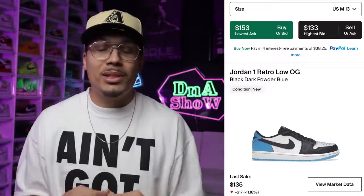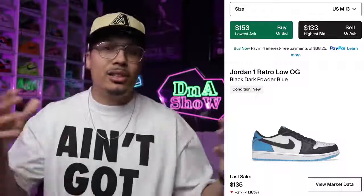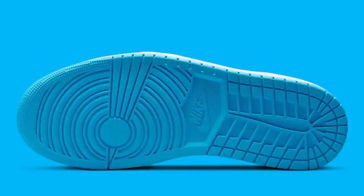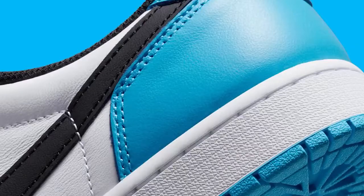And to see these going for just over retail, it's kind of crazy to me because there was a lot of hype and then now it's kind of slowly fizzling down. And obviously, you know, the economy, everything is just kind of rough right now, so I get that as well. So we're trying to find the best affordable options, but when it comes to low OGs, the UNC Air Jordan 1 Low, yeah, you cannot go wrong with these. It's got that black toe vibe to it. I know you can't wear it with every single outfit, but I can guarantee you when you pull it off with a fit, they definitely look clean on foot.